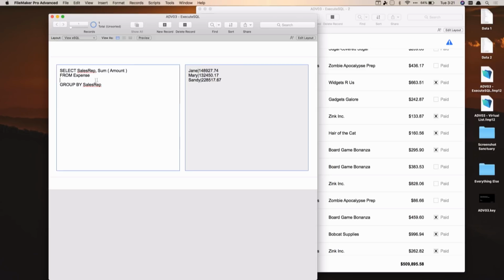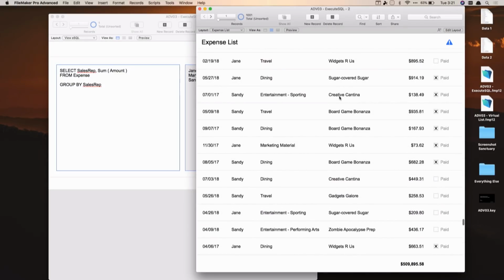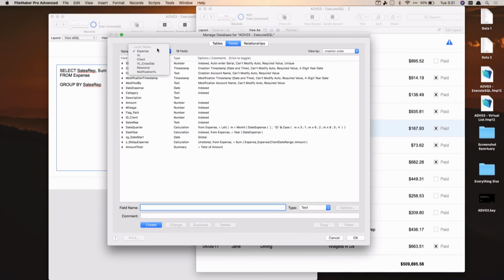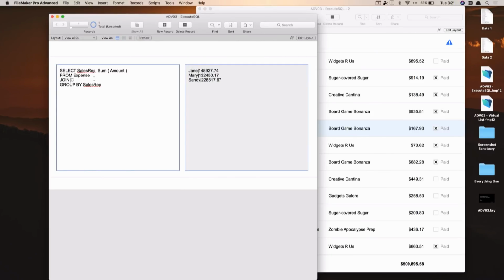The one I do actually want to show is a join. So a join has kind of 2 pieces to it. It's got the join, it's what table you're joining, and then under that, it's what you're relating by. So one thing that we have in this table, if you look over here, we've got the client name right here. So the client data lives in a separate table. So we've got clients, and each client can have multiple expenses. So if I go in here and I can say join client, that's the name of the table, and then I say on, and then I say what I'm going to relate it by. So it'll be client.id equals expense dot, and then ID client is the name of my field.